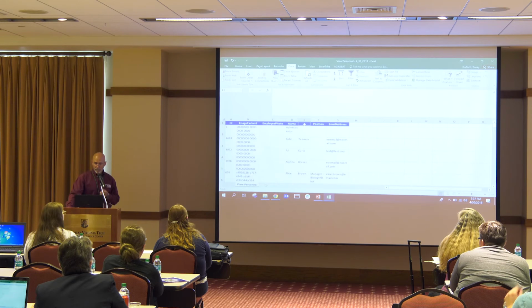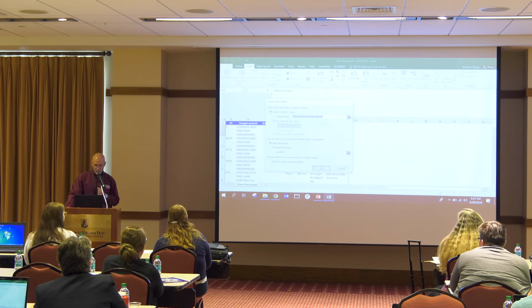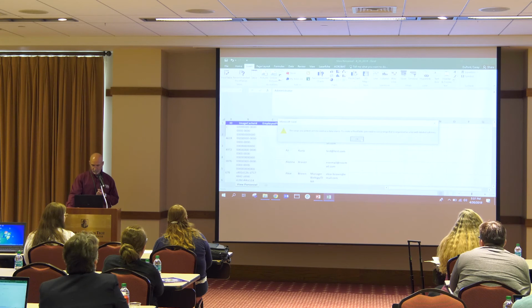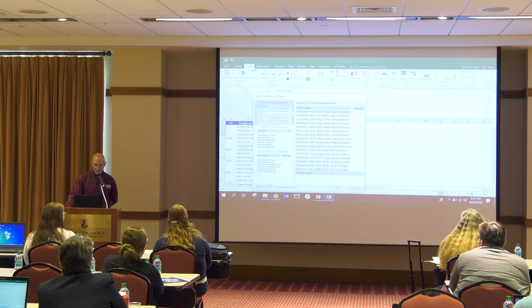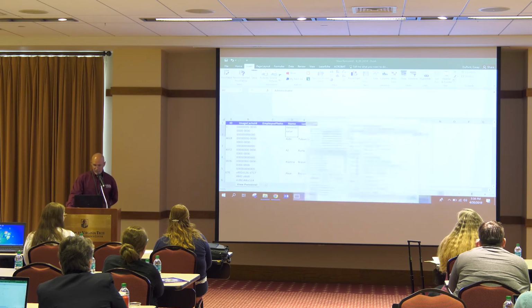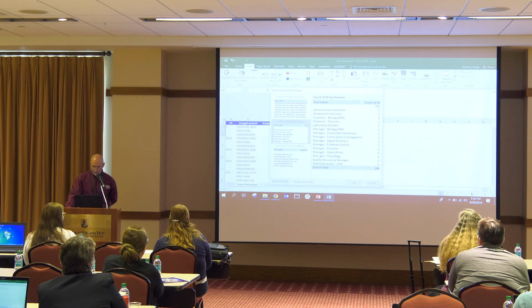As I mentioned a while ago, I've added a column and I don't have a header here. Let me show you the error that you get. Insert pivot table. Let's let Excel pick one for me. Yeah, so you get this error: the range you picked can't be used because basically it's not organized. I'm going to cancel that and put last name. All right, so now we have name and last name. Now we're going to try again with recommended pivot tables. This is it picking that first picture. Well, that's not useful. That's picking the position, and that's really not what I want to see. So let me just build it myself.